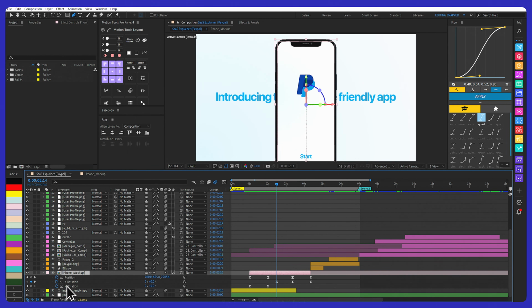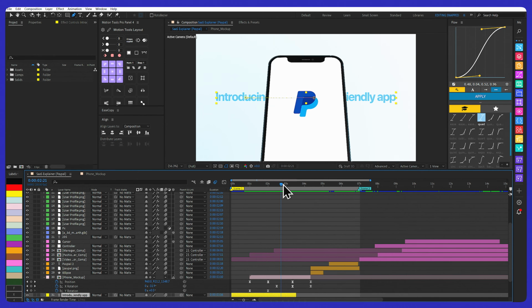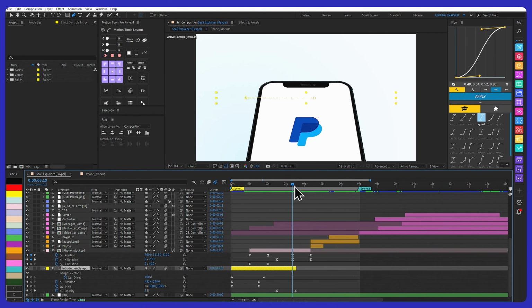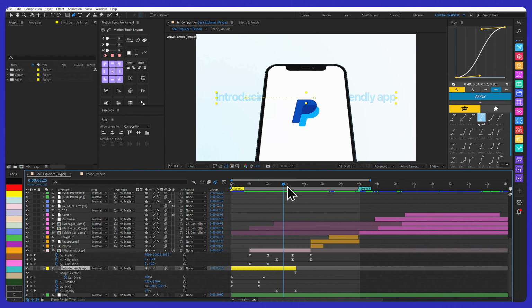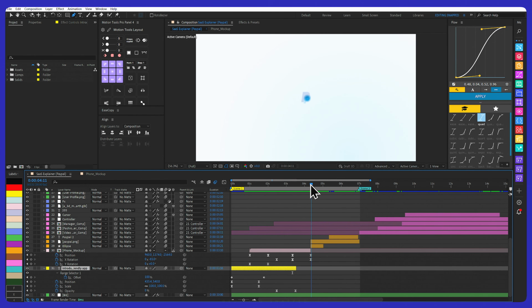So at this frame, select your text layer, hit U to see the keyframes, and make a keyframe on opacity, just like previously, with the value of 100%. And when our phone or 3D model gets in this position, you have to make sure at this frame to set the opacity to 0%. So our text basically fades out and the 3D model just appears in the position, and at last it gets out of the composition, something like this. Okay, so that's our scene.